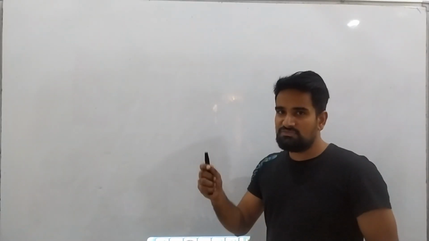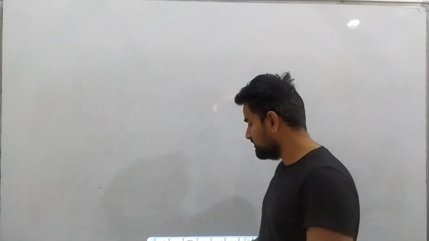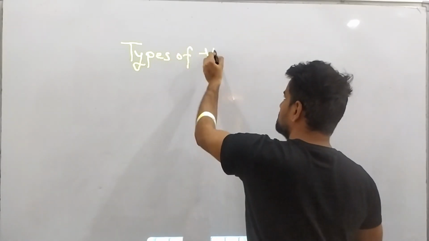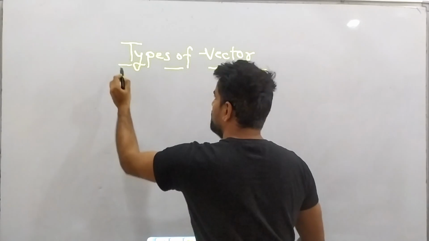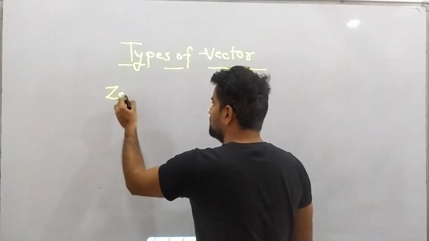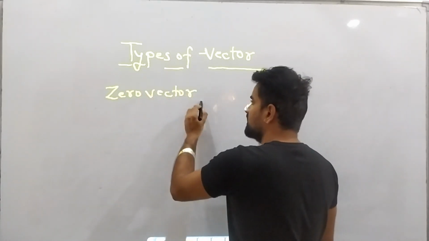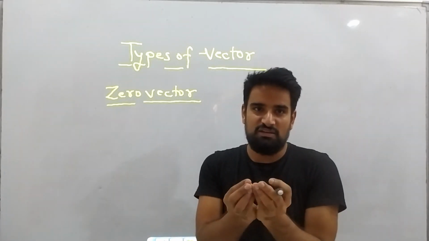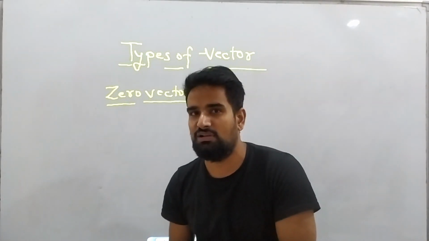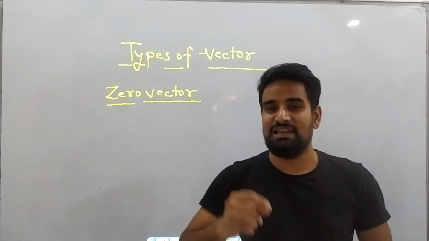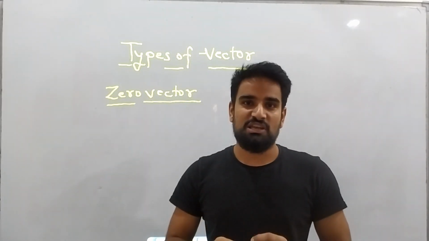So in today's lesson, as we already discussed, we will learn about the types of vectors. There are multiple types of vectors, which have different sorts of features. The first type of vector that we will discuss is a zero vector. A zero vector is a type of vector whose magnitude is zero. Basically, it's a feature of vectors that we can use in geometry as well, because you know that in arithmetic we use zero as a number. Zero is a number which represents nothing.